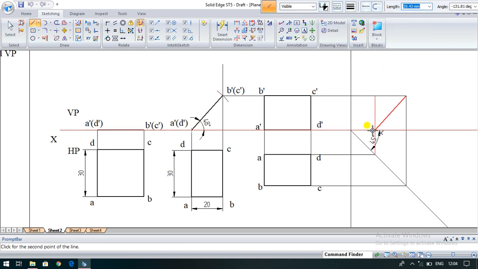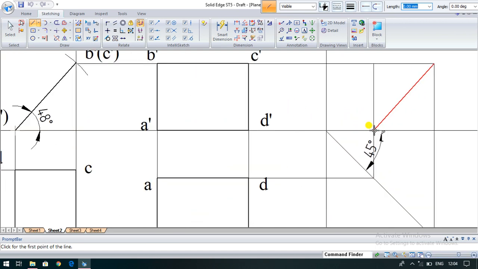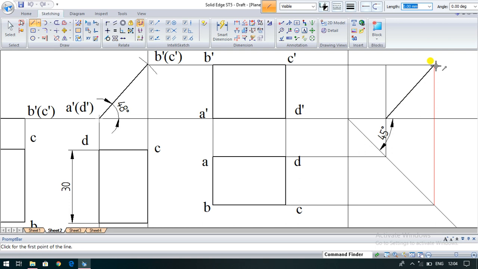Join from these two corners. So now this is the point A dash and D dash, but here we'll get the same point. These two points are the same, so I call them A double dash and D double dash. And the other end of the profile plane, B and C, B dash and C dash, are on the same line. So these two are intersecting at this point, hence it is expressed as B double dash and C double dash. Always the profile points we have to express as double dashes.